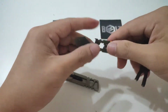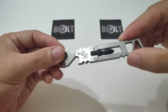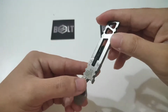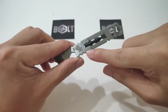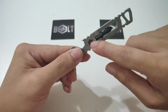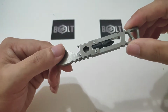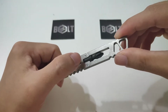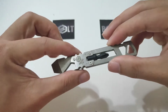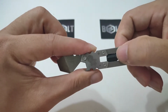So let's talk about this new one that he sent me. This is a proto from what I know, Bolt 2 Ti, full titanium structure. The first thing you see is the panels that have been added, and he has this outlining. He has this hex cutout that outlines the whole pry, and what this hides is actually a magnet inside here. So what is this magnet for? You realize there are no more O-rings holding the bit in place, but it's a magnetic deployment system.